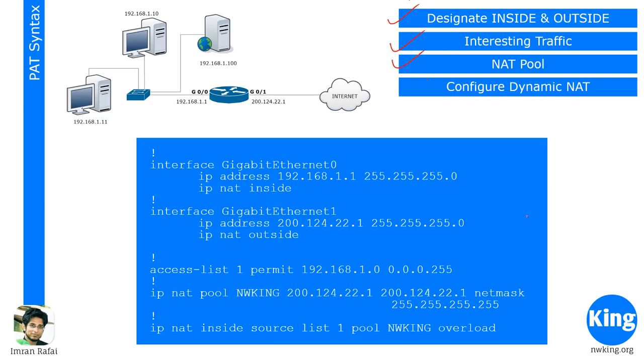And we of course configure dynamic NAT. The difference between dynamic NAT and PAT, so this should not be dynamic NAT, this should be PAT, my mistake. The difference between dynamic NAT and PAT is only this keyword. If you look at what we did earlier in dynamic NAT and in PAT, the only difference is this keyword overload when we finish configuring. So IP NAT inside source list pool, and give the keyword overload, and it automatically becomes PAT.